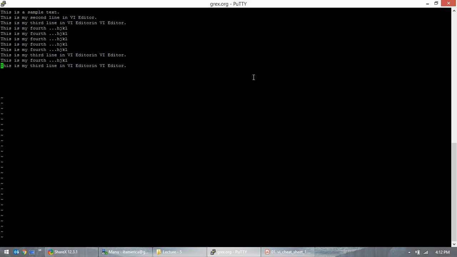Escape and A moves the cursor to the next character. And then next you go to escape uppercase A, goes to the end of the line. So this is a few of the VI editor commands.